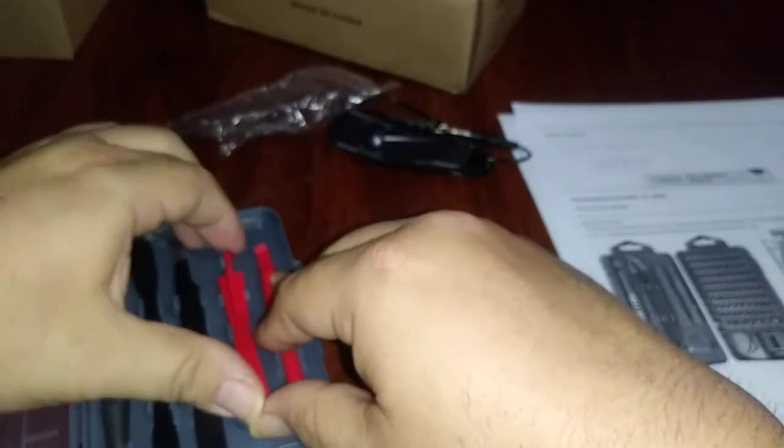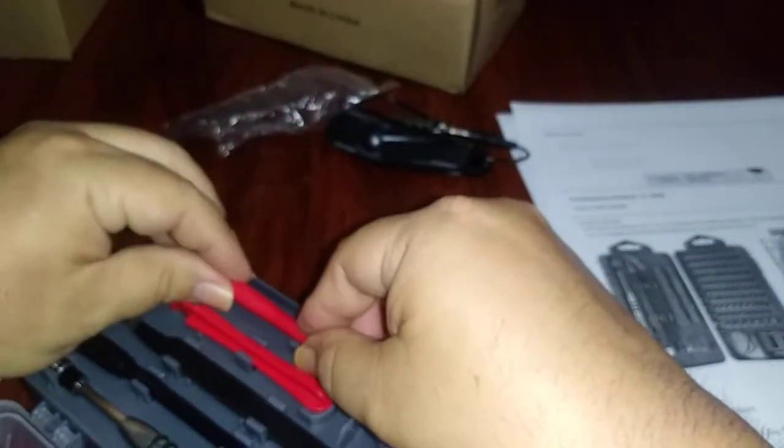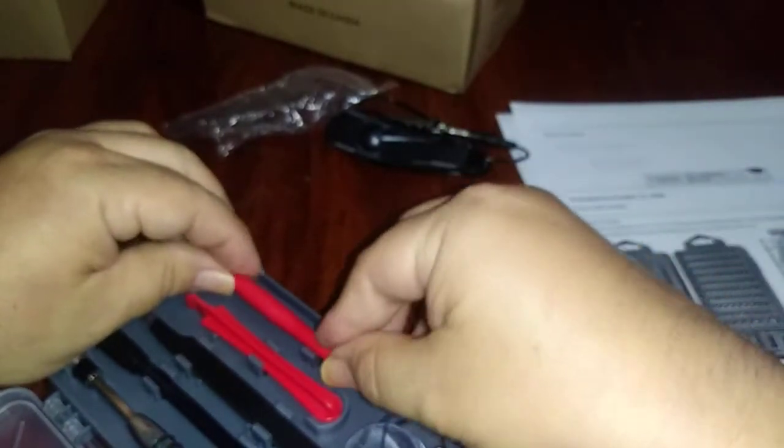We have more little pry bar deals here. Let me pull this out for you. This is to pry open. This is another thing to get into MacBooks or anything like that, when you need to pry those edges off. So we have that right there, and then we have another one here. I'm not sure what the difference is in these two, but we have this one here as well. We got this tip as well. It also has this little pry tip. Honestly, I can say they're pretty good. Their build quality is pretty good.